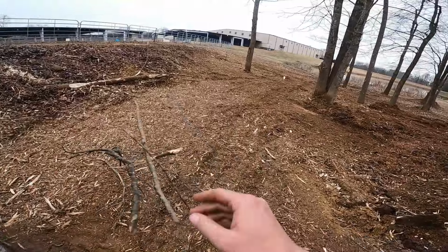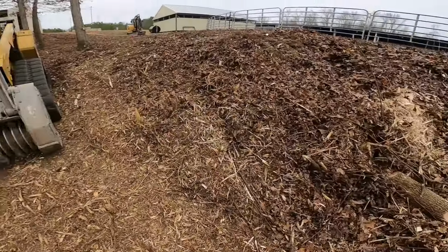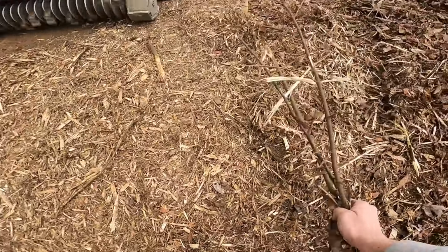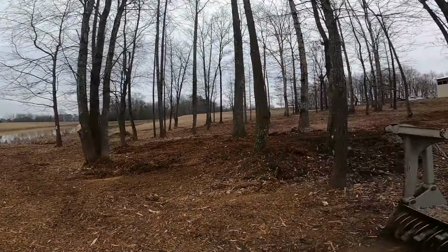And this is really sandy. It's just really, really nasty sand. So I'm gonna try to get this cleaned up, and then we'll get everything ready to go finish up that over there. We got this done.